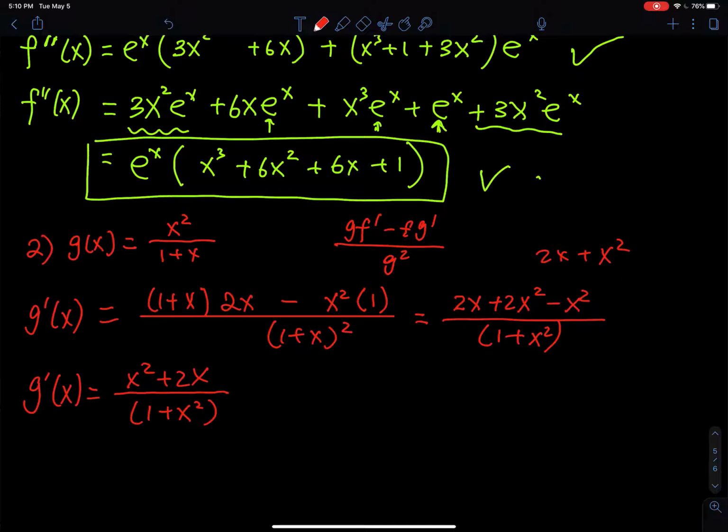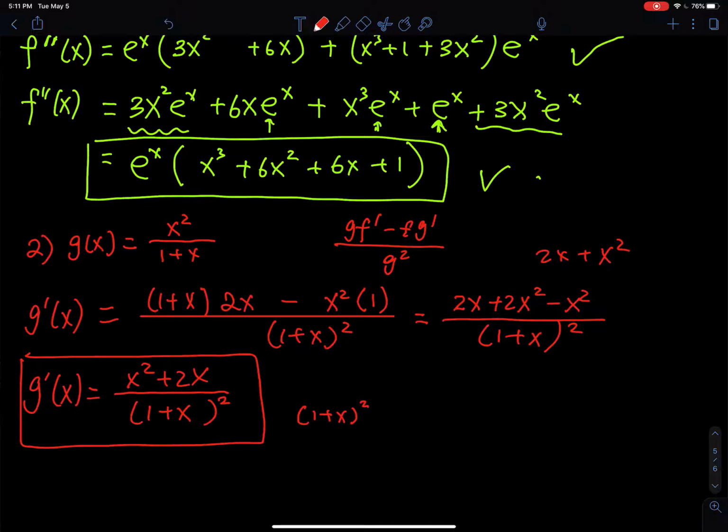No. The square doesn't belong there. The square belongs here. That affects the next derivative. Can we take that as the final answer? That's why I picked this problem. If you take that as the final answer, yes, you can take this as a final answer. No one can take points off from you. But have you learned this yet? 1 plus x, the whole thing squared.